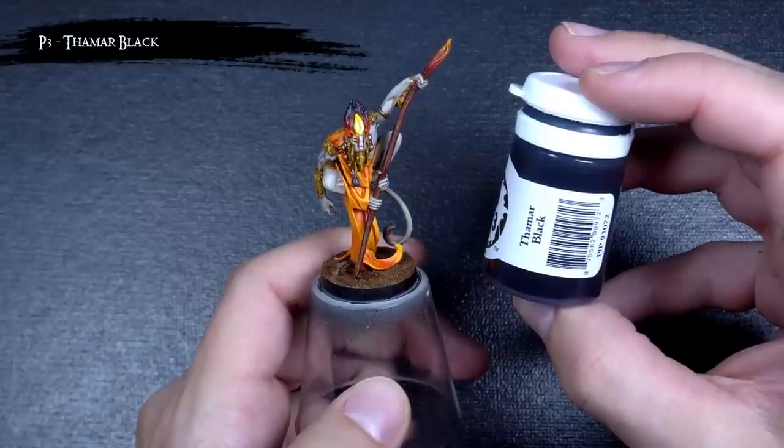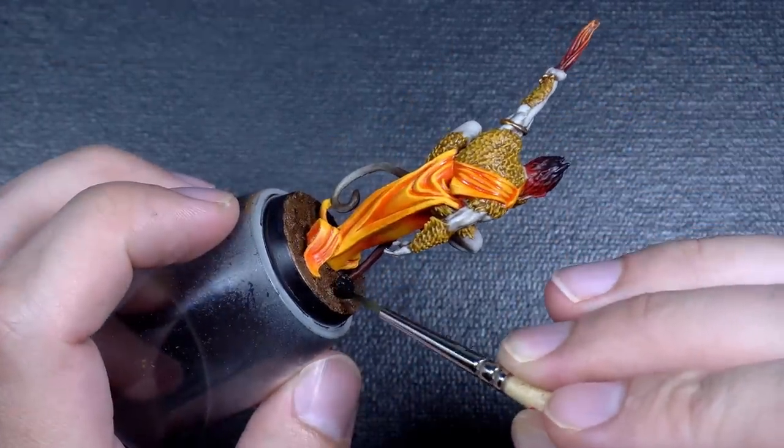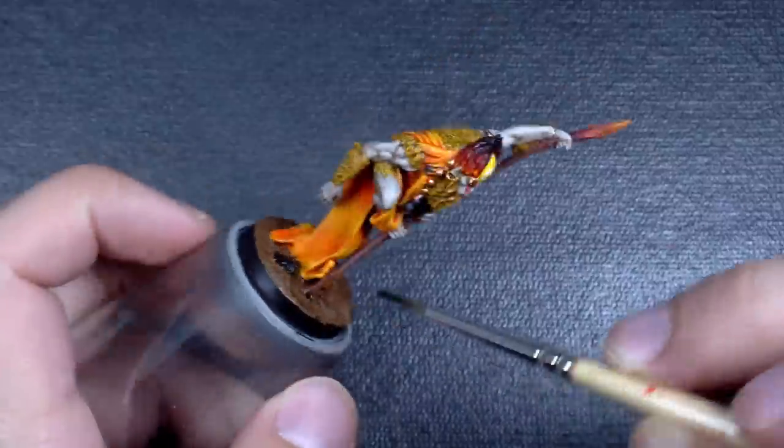After that, I used black to base coat the rock, and then gave it a dry brush of a 2-to-1 mix of Morrow White and Thamar Black, followed by a dry brush of Morrow White.